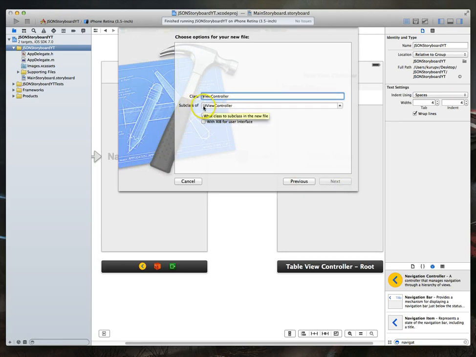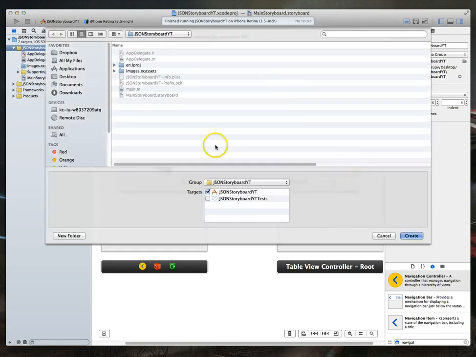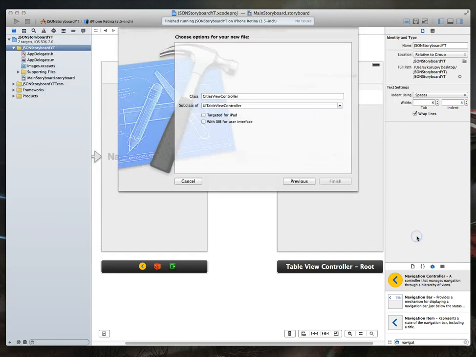Well, UIViewController would work, but something that might be a little bit better for us is let's create a subclass of UITableViewController, and we'll call this one CitiesViewController. We do not want to set the targeted for iPad or with XIB for user interface options. Just hit next. It's going to create our file, no problem.